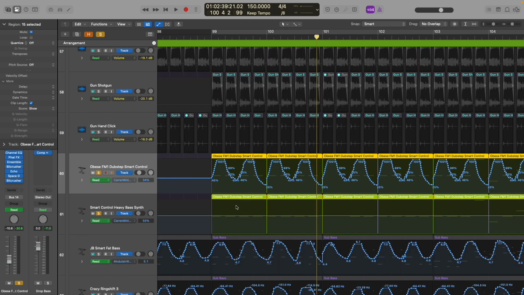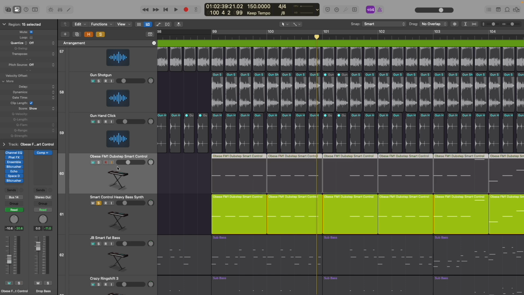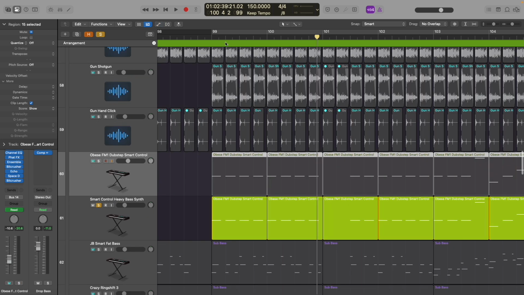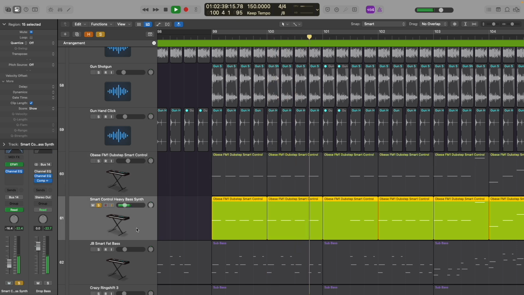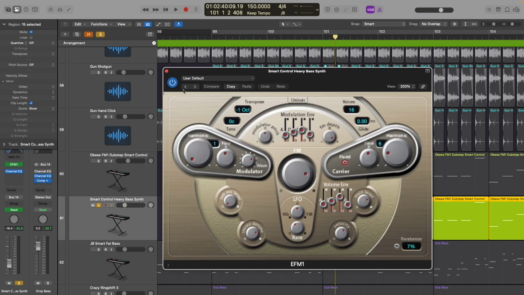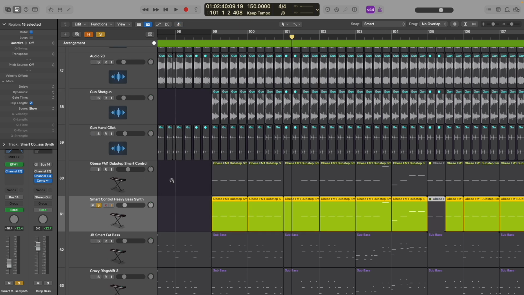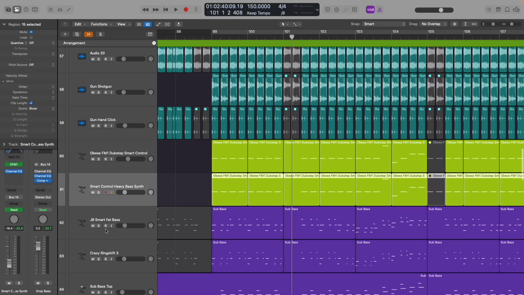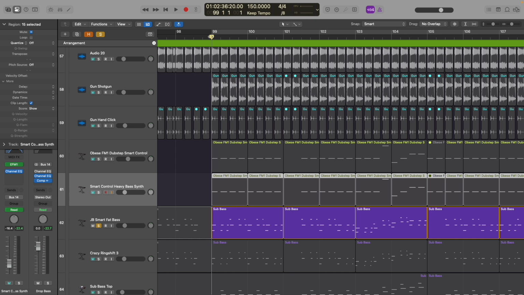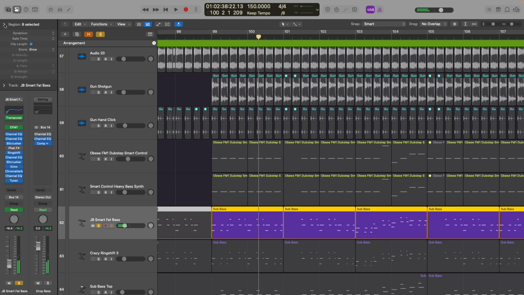And then I think this is another one, or maybe this one didn't have any automation. Yeah, this one didn't have any automation. Let's see what that sounds like. So it's just kind of like a fatty sound, I should say, from the EMF1. And then I have this Jingle Bells-y bass. Oh, and I definitely have a ring shifter on there. Yep, so I have a ring shifter on here, which is giving this kind of almost watery sound, if that makes any sense.